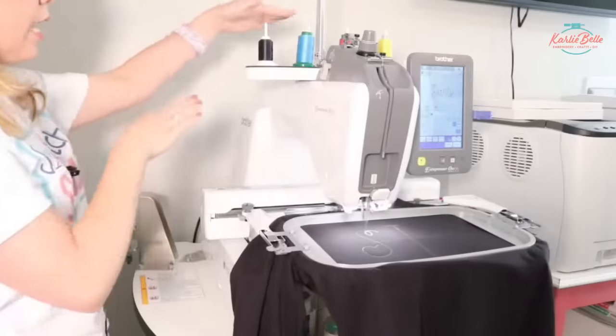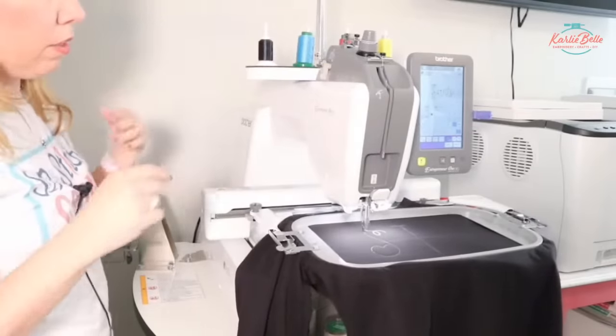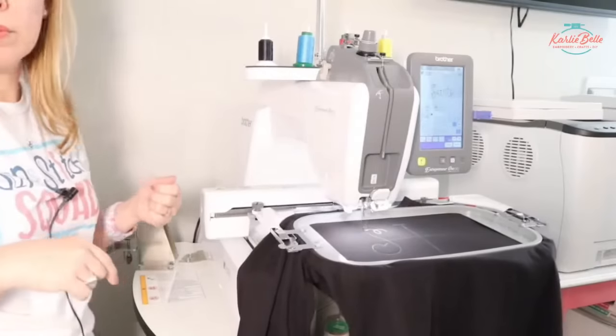So it's got a thread rack with four spools on the back, but it still only runs one thread color at a time, one needle.